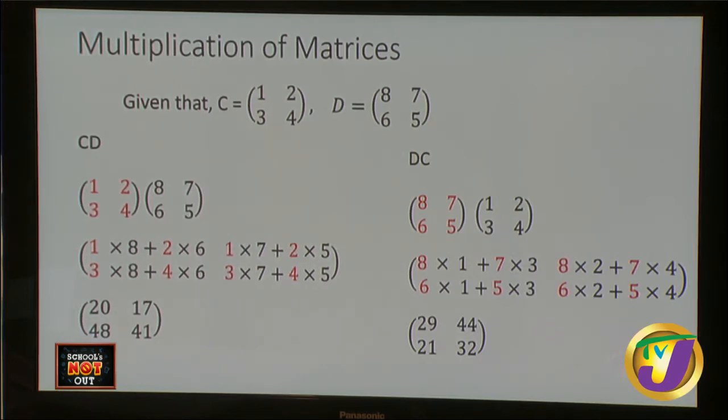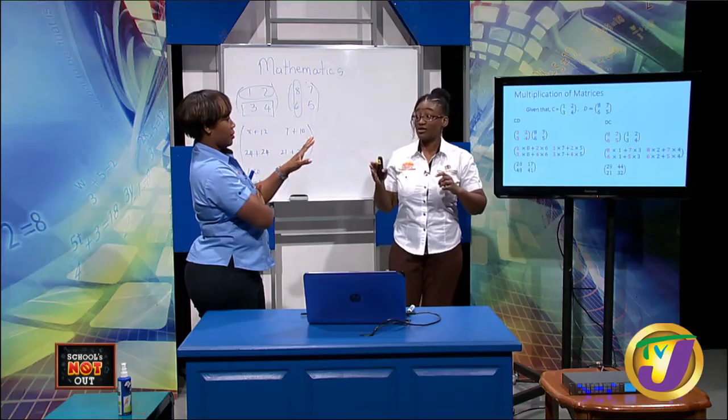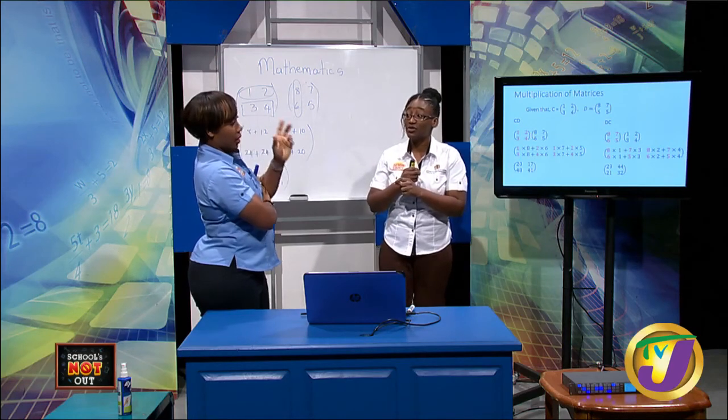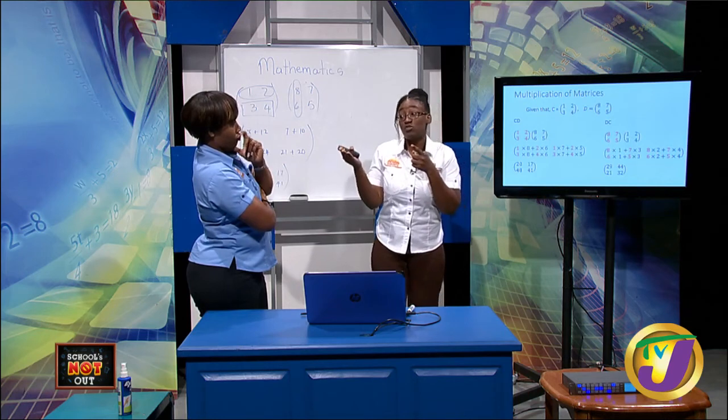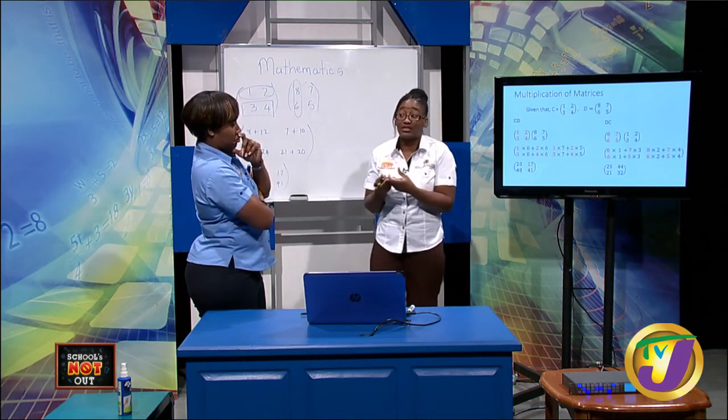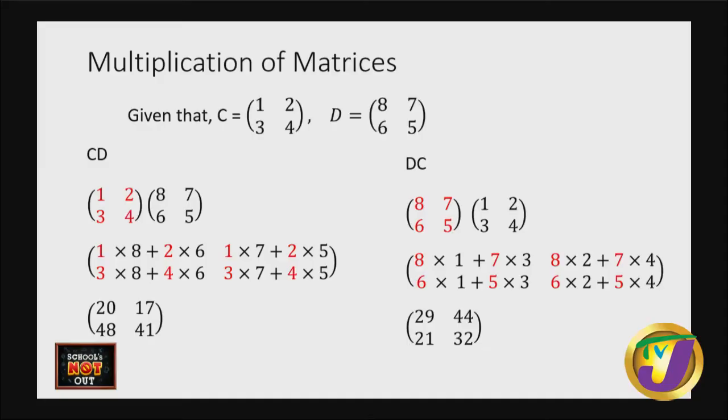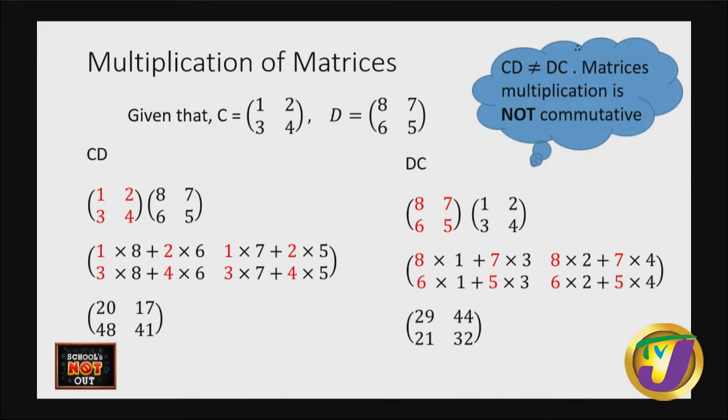We did. Yes, but we're noticing something interesting here. Same two matrices. All we did was change the arrangement. And our two resultant matrices are 2 by 2, but are the elements in the matrices the same? They're not the same. So what conclusion do you think we can draw, Tom? Well, we can definitely say that multiplying CD is not the same as multiplying DC. We can certainly say that the results are not equal. And so we can conclude that matrix multiplication is not commutative. That's a very important point.